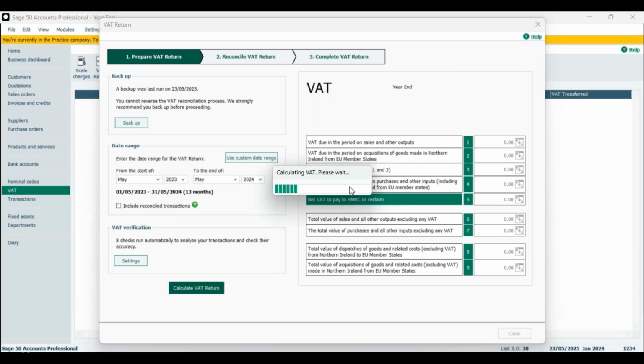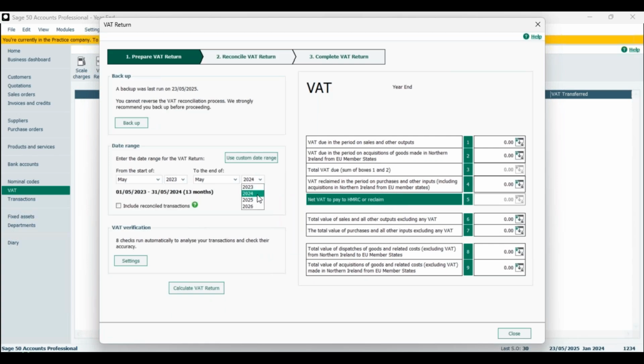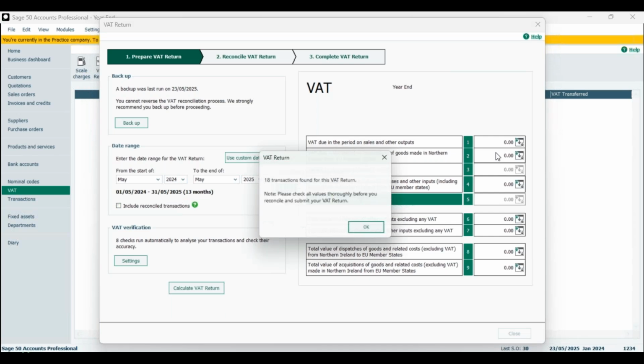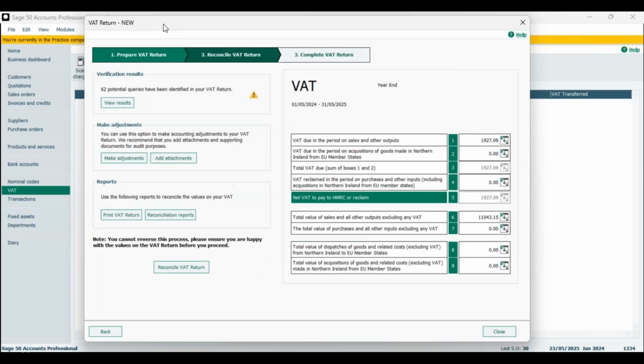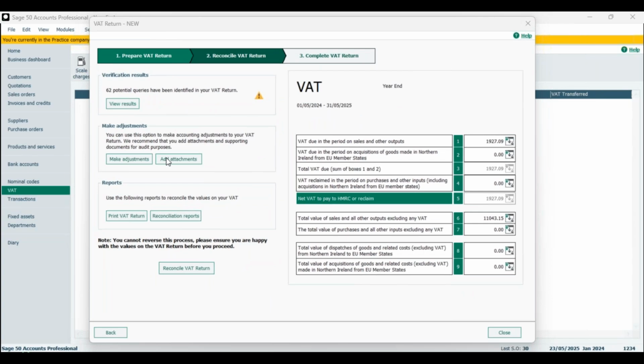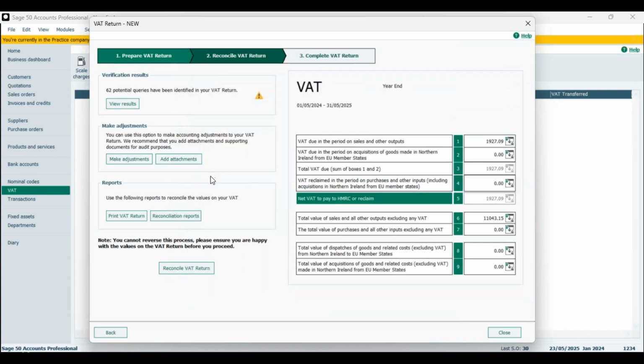And I'm going to practice exactly what it is I've found. I have to go to 2025, sorry. I'm going to practice, see what it looks like. So there's 18 transactions in my live data that I've carried through to my practice data, and I can investigate them. And I'm not going to make any mistakes that affect anything here, because this is completely separate to the live stuff, but all these numbers are the same.